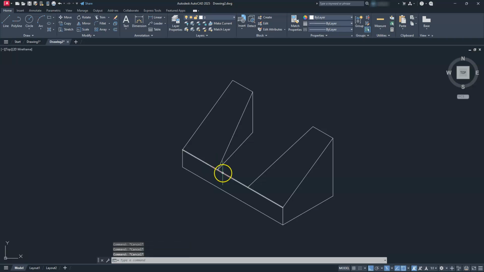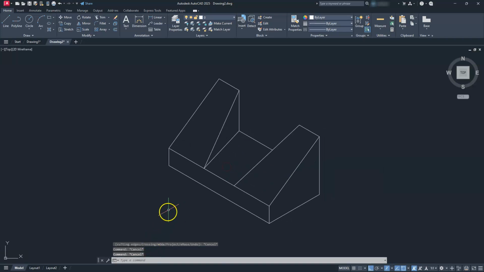All right. Now we know the overall length of this thing is going to be 50, so I'm just going to copy this line going back a distance of 50. If I'd done this correctly, it should actually intersect with that back line or this back endpoint. First, I need to switch to an isometric right. Go to copy. Select this line here, hit enter, pick a base point here, and come this direction, a distance of 50. Escape out of that, and then just go ahead and trim off the rest of this. So I'm just going to trim all of these lines in between here.